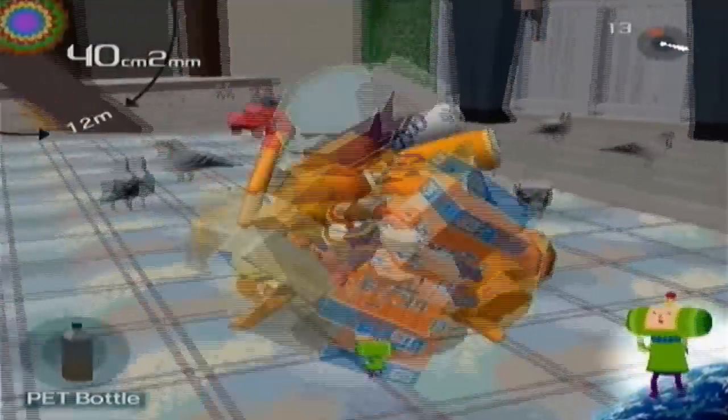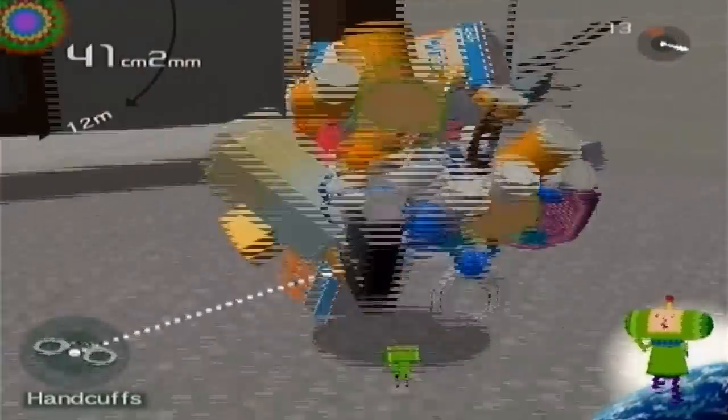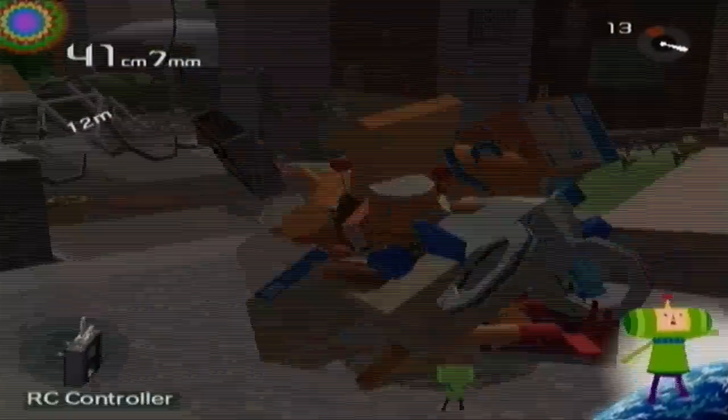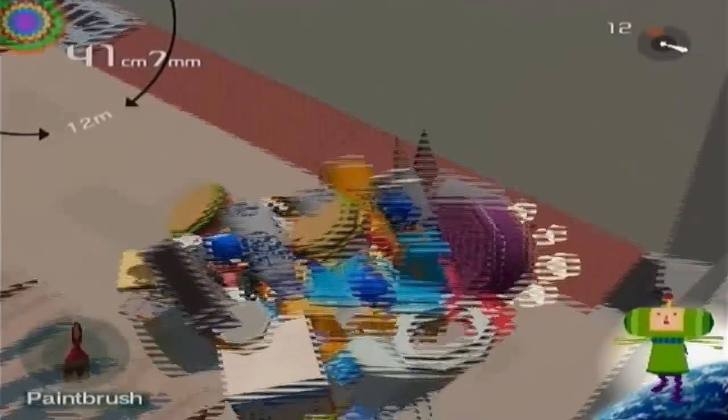But up here. Birdies! Handcuffs. Interesting. Controllers. What else would be here at Katamari? There was the thing. Still can't pick it up though. We'll be back. More stuff. And a hamburger.